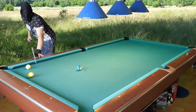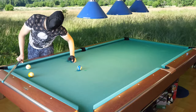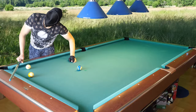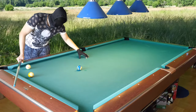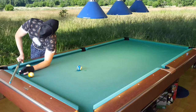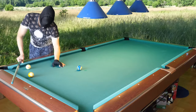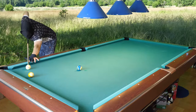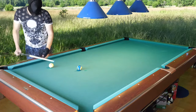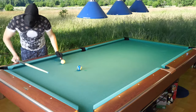Here, the next shot is, many players just go straight up here, but with the clean cue ball, you're going to end up coming too short. Because normally the cue ball will go here, but because the cue ball will not grip, it will lose speed from the rail, it will come up too short. And I see many times it happens to many people. Comes up too short. That's always what happens with the clean cue ball when it hits the rail.